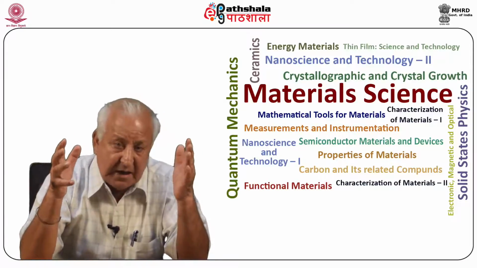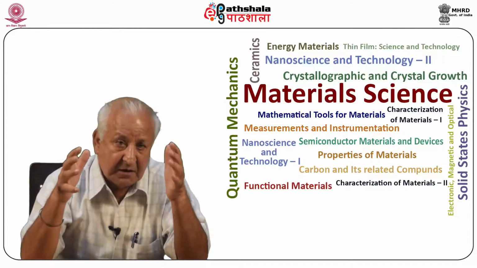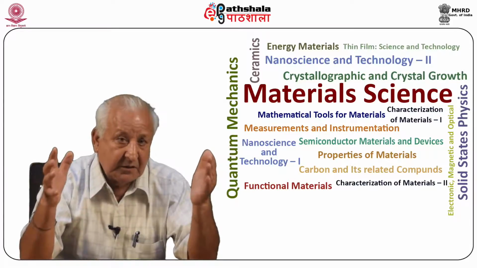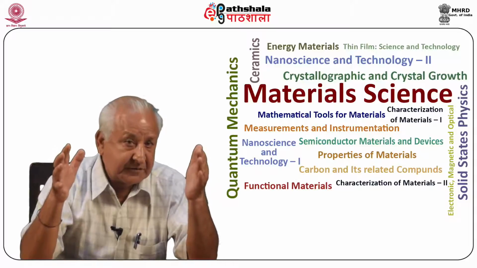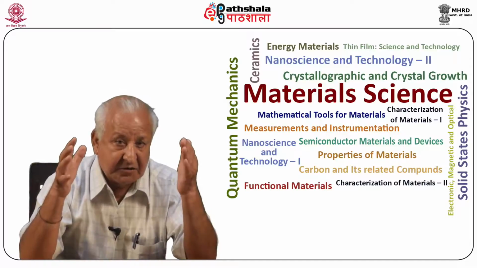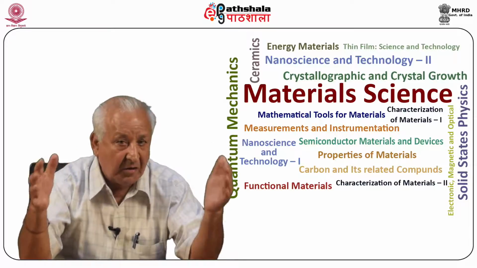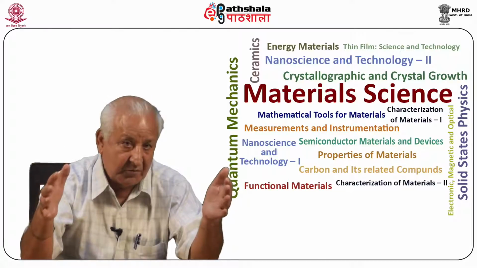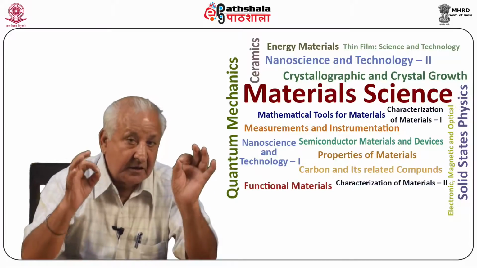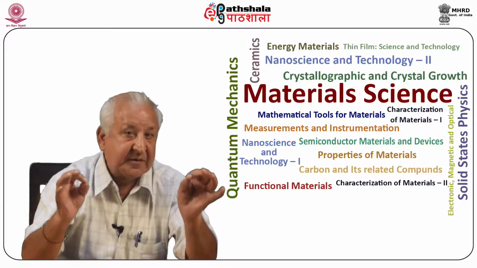So students, let us summarize what we have learned in this module. We have learned about elastic and plastic deformation of solids. The Frenkel model for calculation of theoretical shear strength of a perfect crystal is described. It is shown that the ideal critical resolved shear stress is of the order of 1/6 of the shear modulus. The discrepancy between theoretically calculated critical resolved shear stress and experimentally measured values has been discussed.